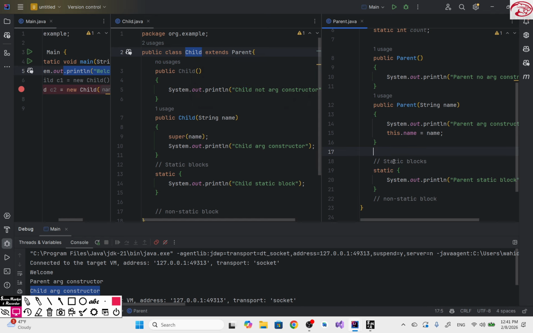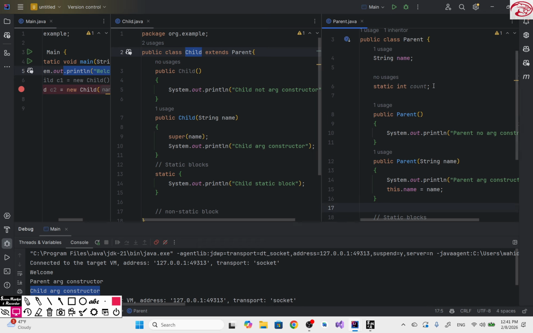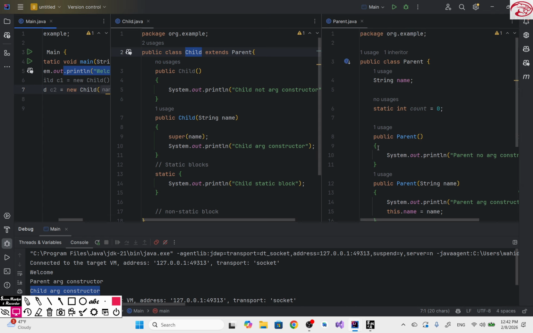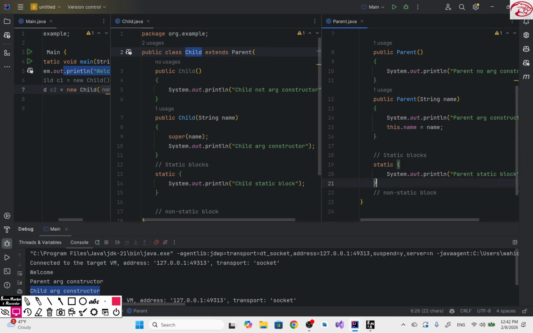So right now, when a class is loaded to the memory, the first thing it does is create its static members, and if we have initialization, they get initialized to the values. Then all the static blocks get executed. Before we create the object, before we call the constructor, at the time of class load, all static members are taken care of. First, we set the static member variables, initialize them, and execute the static blocks.